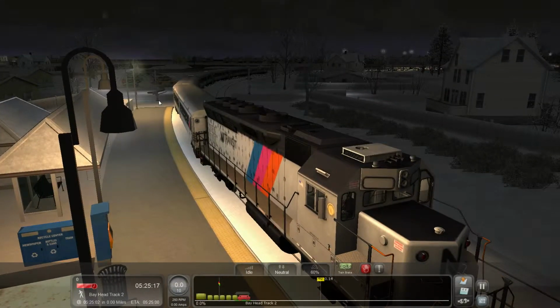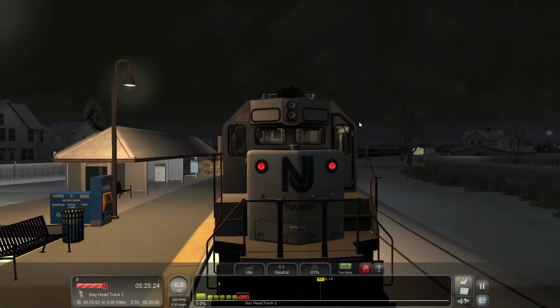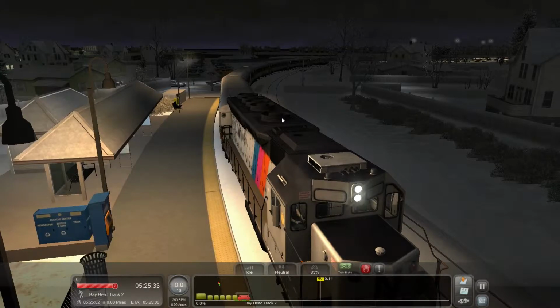Looks cool. Lights. Camera action. This looks really cool with the red lights. Oh my god, that looks adorable. There we go. Put the wipers on because we're probably gonna be needing them. They go really fast.